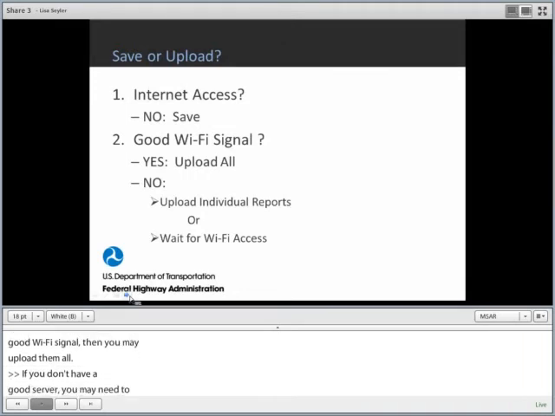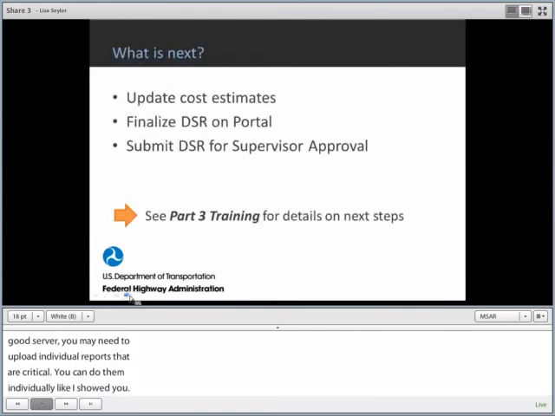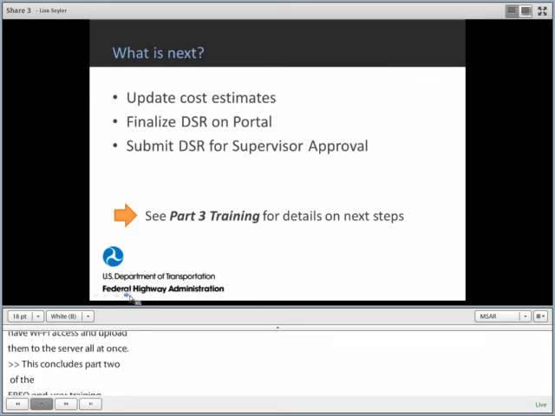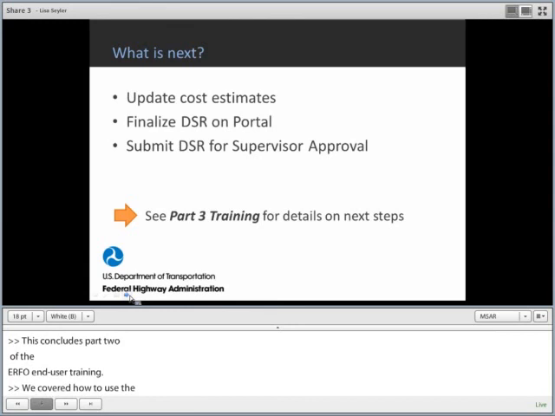In this case, I might need to go back and edit the report, in which case I can click on the pencil button to edit the report, and I can make any changes needed, and then I can click on Upload to upload that individual report to the server. Okay, I have now showed you how to create a DSR on the mobile app and how to submit it up to the server.